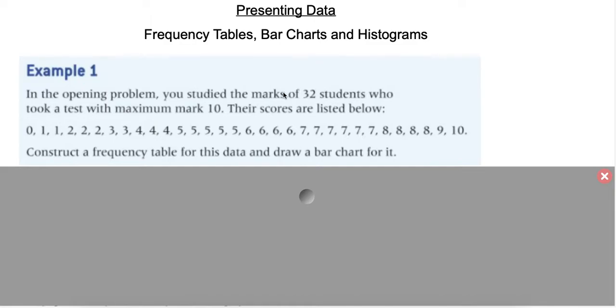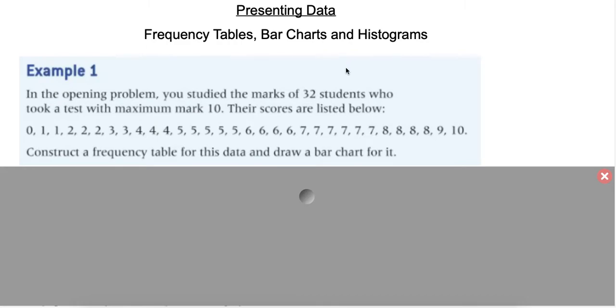Okay, so I'm just going to talk you through IB knowledge of frequency tables, bar charts, and histograms, which are basically basic ways of presenting data. Now, you've seen all of these before, all the way since year 7, so this should be really straightforward for you. But the purpose of making this video was just to explain the difference, I suppose, between IB knowledge and what you're required to know at IGCSE.